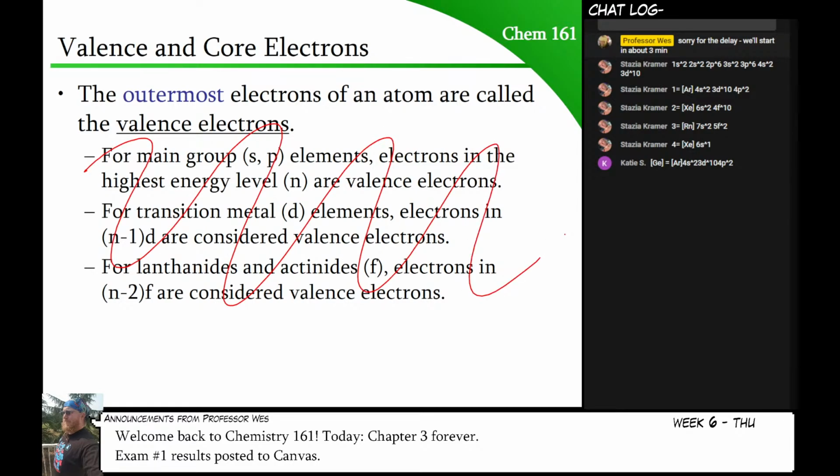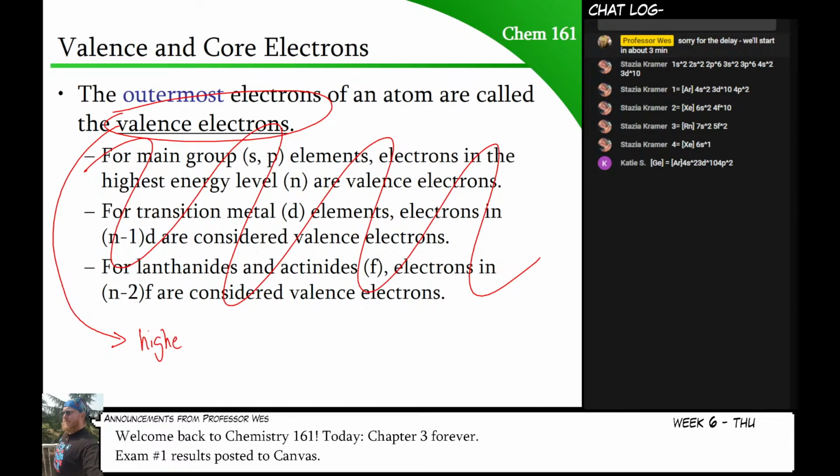What this is trying to do on the screen, and this is from your text, so it's still valid, these rules are for basically 300 level chemistry. Me as an inorganic chemist, I would calculate which electrons are valence electrons a little bit differently because I care about valence electrons in transition metals and inner transition metals. But here's what we're going to do. We're going to simplify this. Here's the rule you want to know, because this will make our lives so much easier.